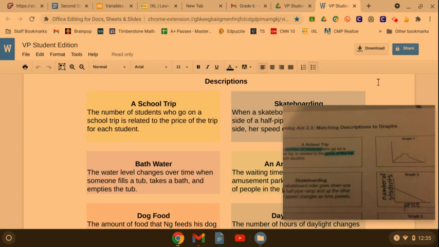So I want you to do the same thing on your worksheet, and I would like you to work with your turn and talk partner, and I would like you to match up the rest of your stories and graphs. Okay? Try your best, and then when it looks like most of you are done, you will watch another video that shows you what the answers should be.